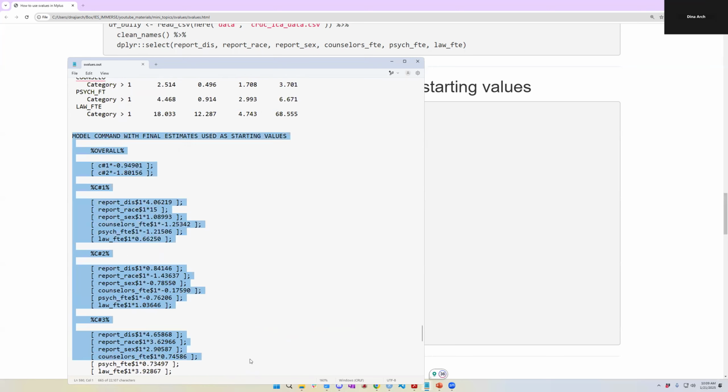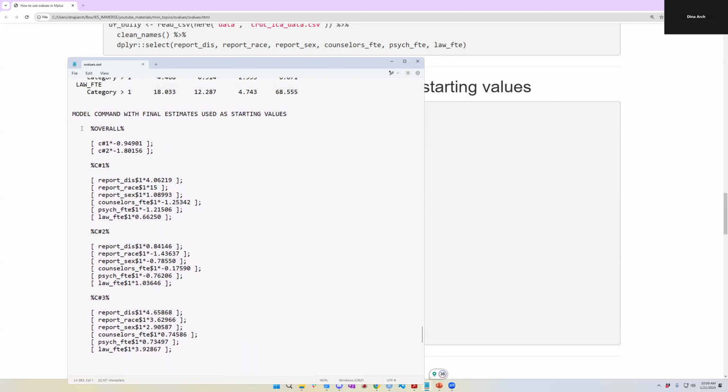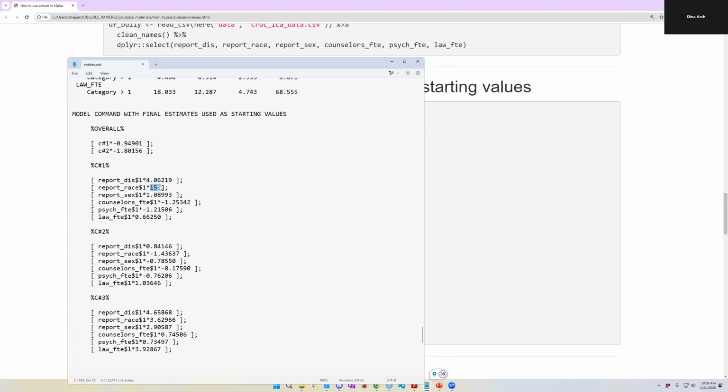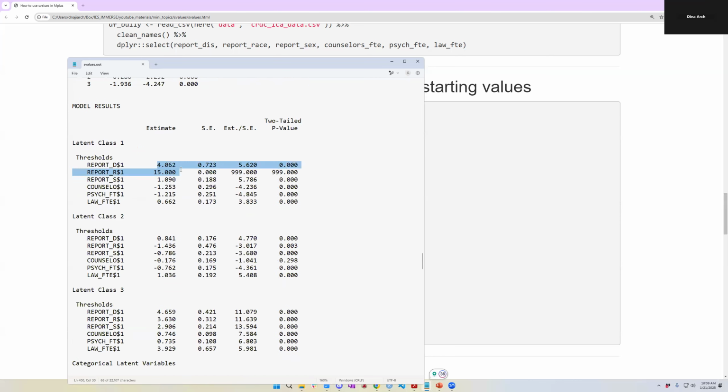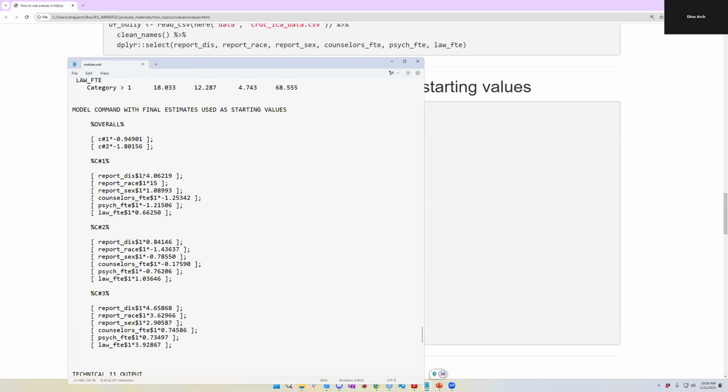So here is what we requested, which is model command with final estimates used as starting values. And then here is all the setup for your latent class model with the starting values. So you can actually find these values in the output up here, for example. These are those same values here.